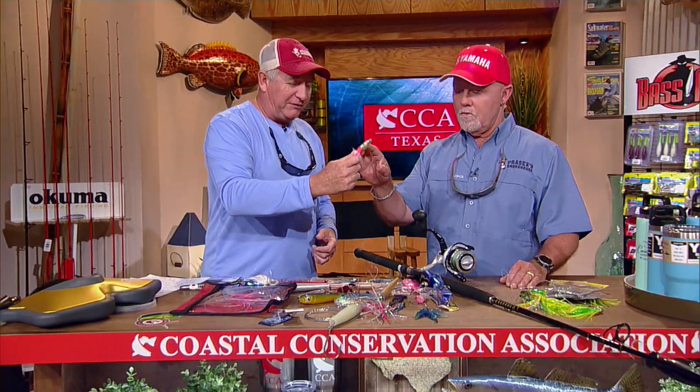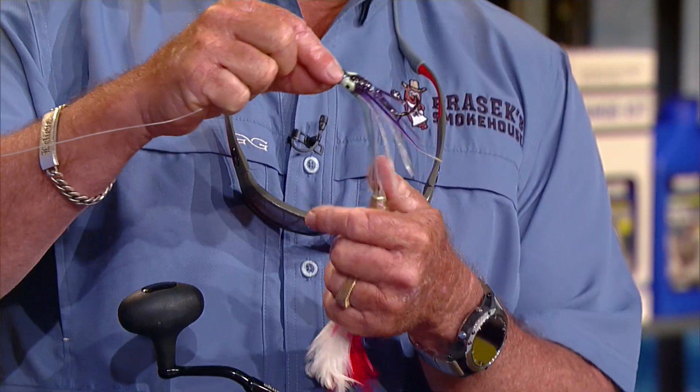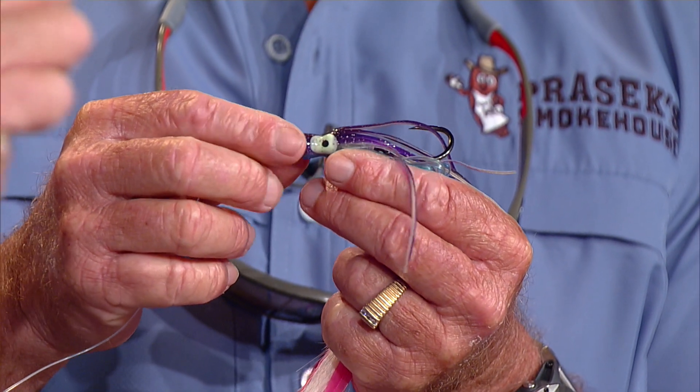Usually what they're eating is something really small and that's what they want. So when you come dragging a big feather, even a feather this big, sometimes you're not going to get a bite. But if you come through there with some really heavy 60-pound leader and a really strong triple-X little live bait hook in a little squid like that with a weight in it — enough to keep it in the water — a lot of times that's enough to trigger a bite. Even a big tuna fish will eat little tiny stuff like that. I've seen tuna fountains over little tiny squids this big or a little puffer fish. They would just pile on little things.